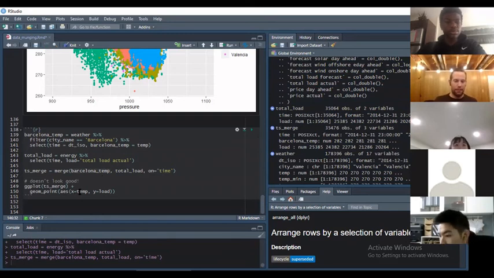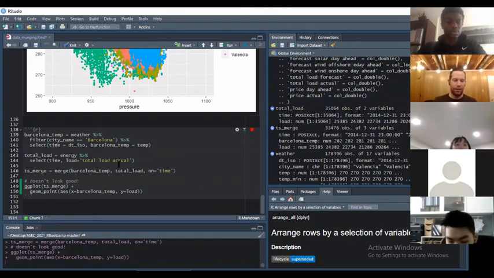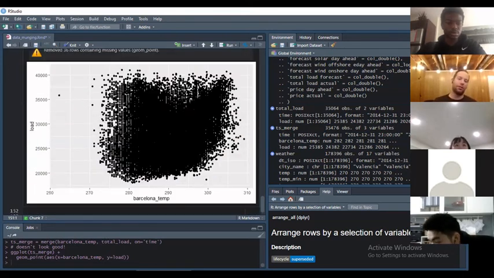I'm going to take that, plot that as the X and load on the Y, and say, okay, does this correlate? Sorry, this is quite a few points to plot, but it doesn't look very good, right? It looks like maybe there's a little bit of correlation down here, but it's definitely not a straight line. And those are the kind of plots you want to be making as you're working through your hypotheses.